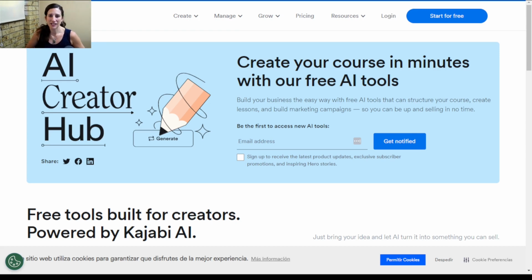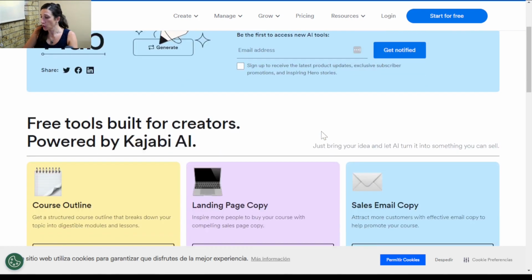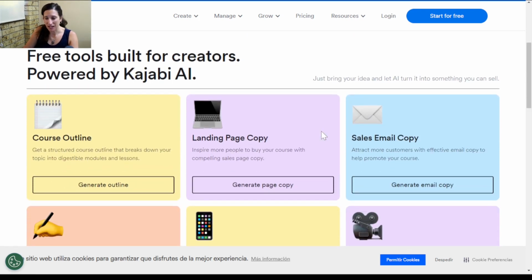But most importantly, I think that it's not the only thing that we should be using. So you can build your entire course using artificial intelligence, but I don't think it's the only thing that you should be using. You still have to use your personality, your knowledge, what you bring to the table to be able to teach your students your expertise. But this is going to really help us. So here you can type in your email address to get notified when it is actually available, or down the bottom here, you can start to play around with it.